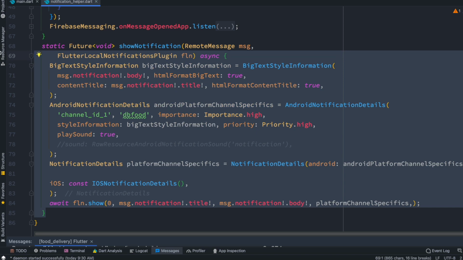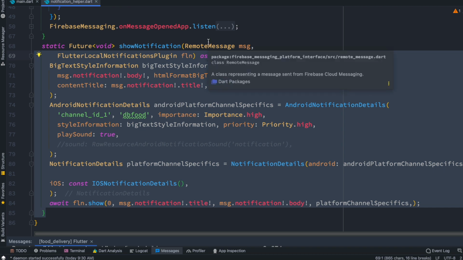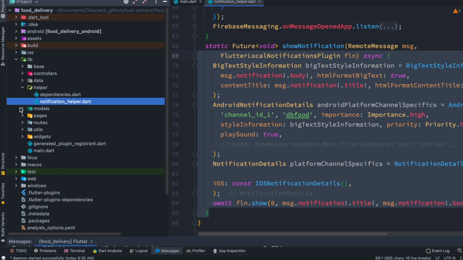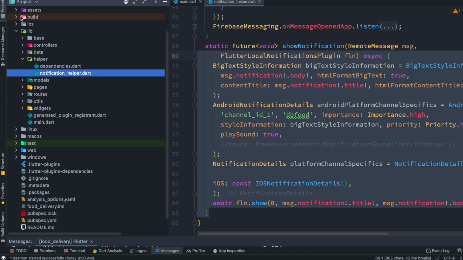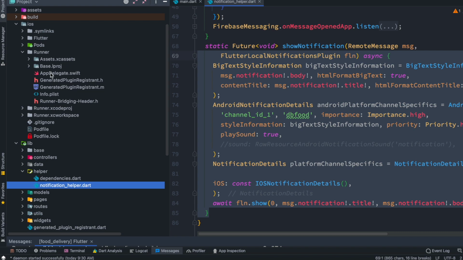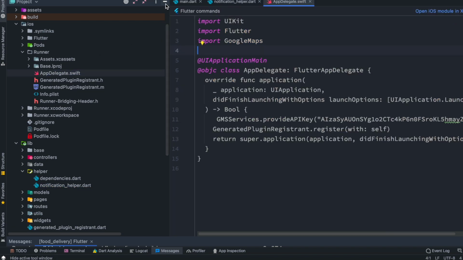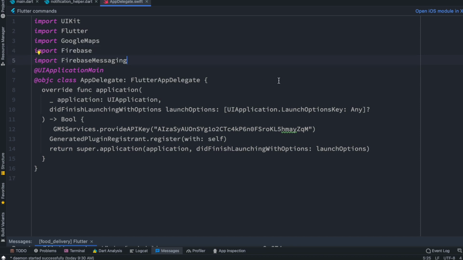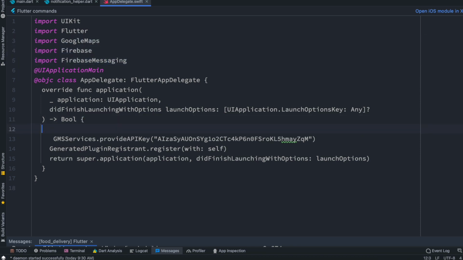All right, now the one you are following with iOS, you have to do some settings. So to be able to work with iOS over here, come to this folder and runner and app delegate Swift, over here we need to make some changes. At the top we have to have this one, import these libraries, and over here you also have to configure Firebase app.